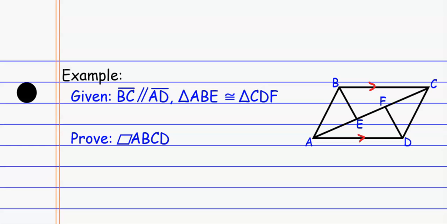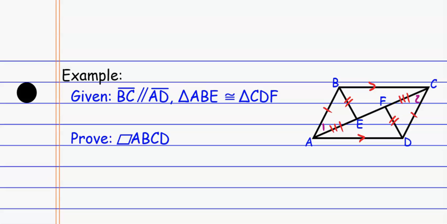And really, the two that make the most sense are trying to prove that BC is congruent to AD, or trying to show that AB is parallel to DC. Okay, so go in the route of that special theorem or go in the route of the definition. And so let's think about what we know, knowing that the two triangles are congruent. Well, right away, I would know that these guys are congruent because of CPCTC, or these guys, or these guys. And maybe you're looking at that thinking, well, I don't know if that really helps me or not. But maybe you would look at something like this and say, hey, this angle, angle 1, and angle 2 would be congruent because of CPCTC.